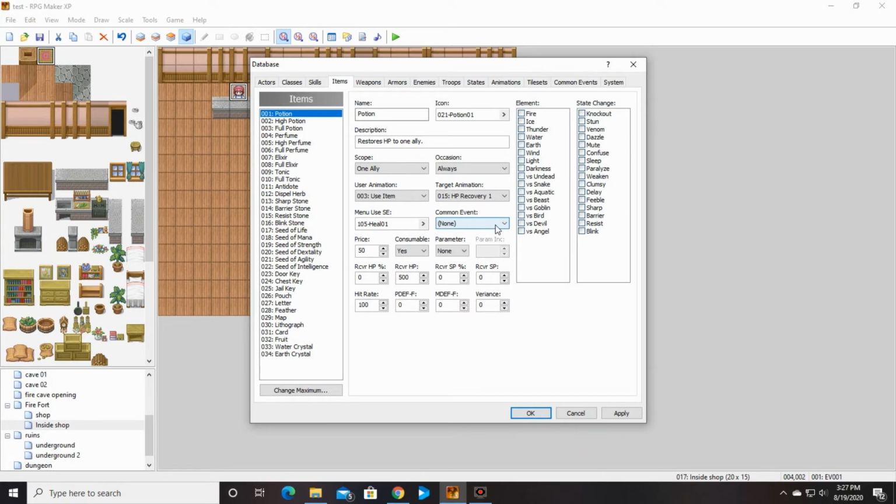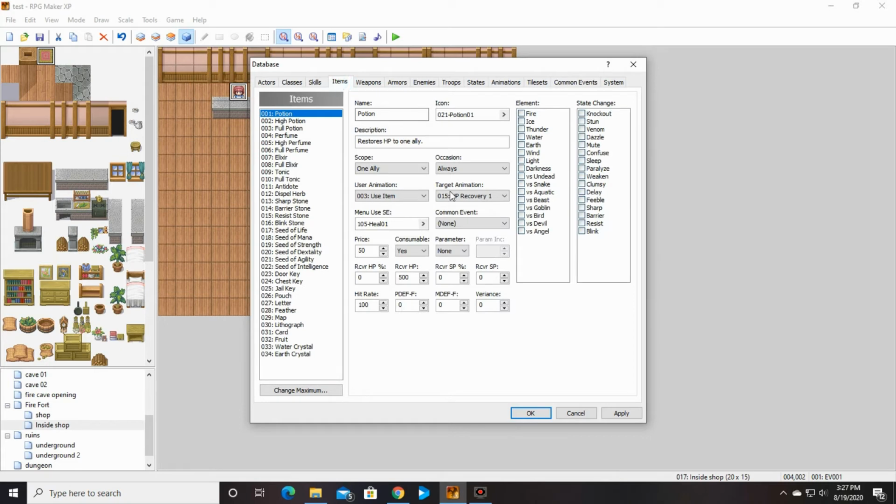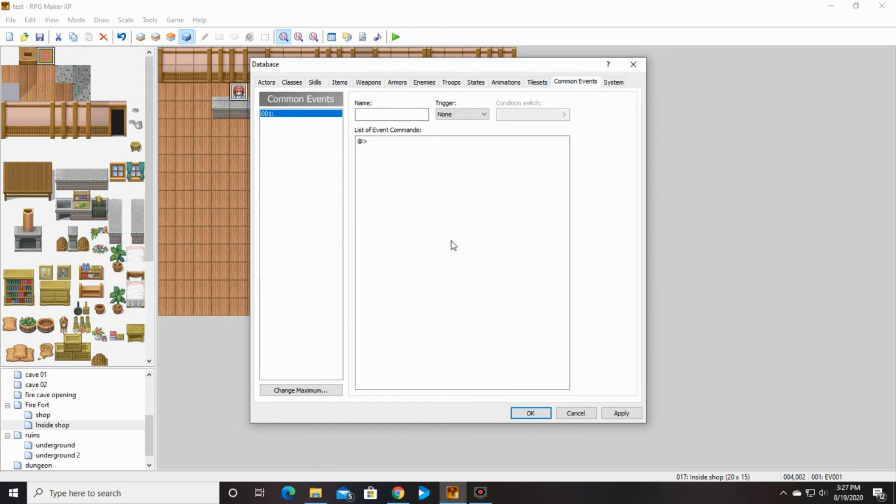Common event. So in here, you'll see that there's something called common events. These are events that are common. I know, real crazy name. So if you wanted to, every time you used a potion, you wanted something else to happen at the same time, I don't know what it would be, but for fun's sake, maybe turn on a switch of some sort.